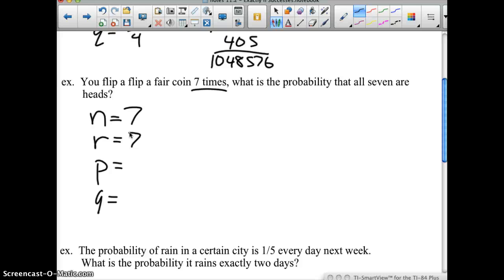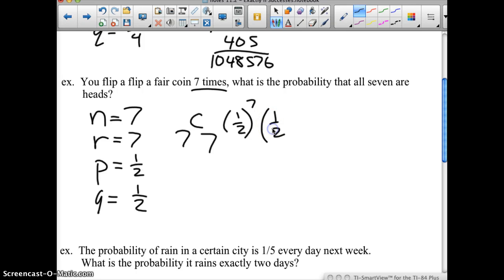What is the probability when you flip a fair coin that you get heads? I think that's 1/2, right? And the probability that you don't, then is also going to be 1/2. So I have 7C7, 1/2. How many times did I want to get heads there? 7, right? 7 successes and 0 failures. So this one's pretty easy because 7C7, remember, is 1. Okay? And 1/2 to the 0 is going to be 1.